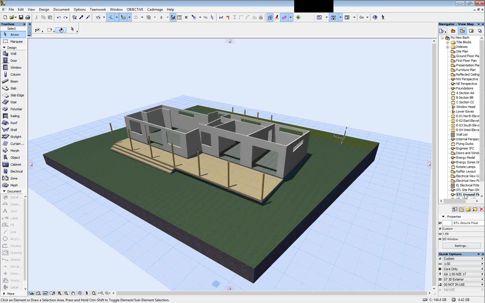Now, the complexity that a 3D printer can print is probably the most defining part of the process. If you notice from my view here, the ground floor, a lot of the detail has been removed because the 3D printer can't handle it. It has certain restrictions still, and one of the main ones is the minimum size it can print. That is generally 1 millimeter with a little bit of variance, but if you play at 1 millimeter, you're going to play it pretty safe that your model will be printed.